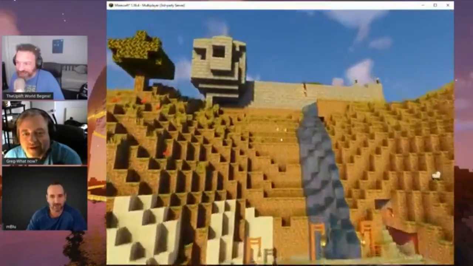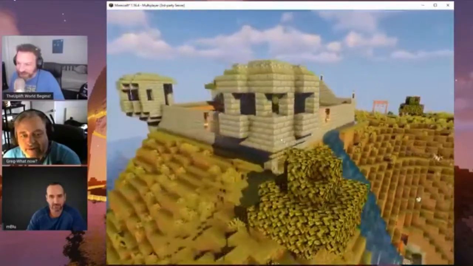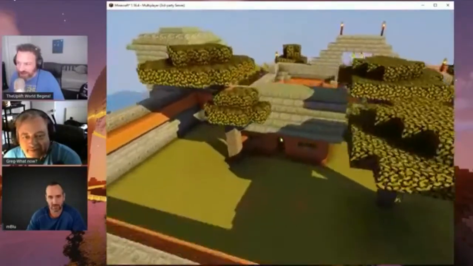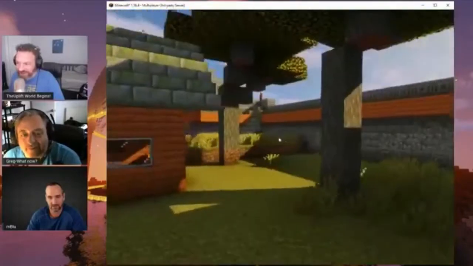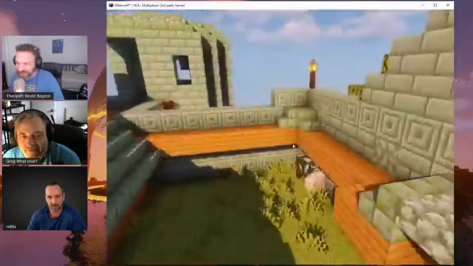Listen, I've been doing this a while, and I struggle with this part, like the part about making things look pretty. I'm not even done with this. There's a lot more to add. I didn't do any detail inside the lighthouse yet, so I've got a lot to do. And also, I want to remind people, this is in creative mode, where you can pretty much just conjure up all the parts you need for something, right?